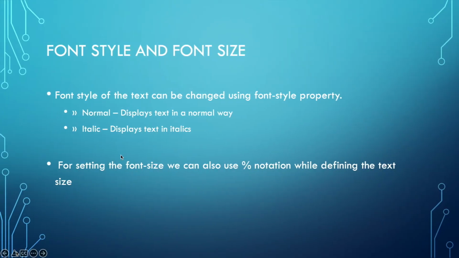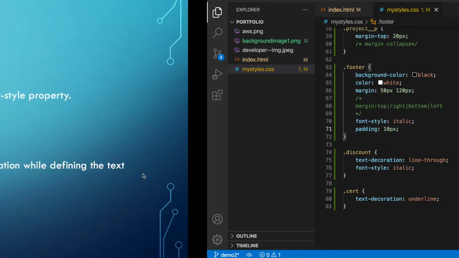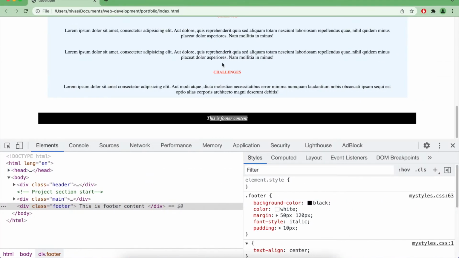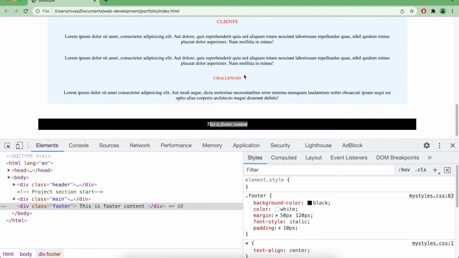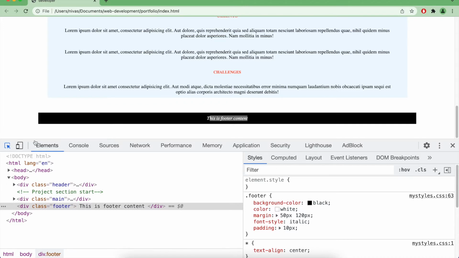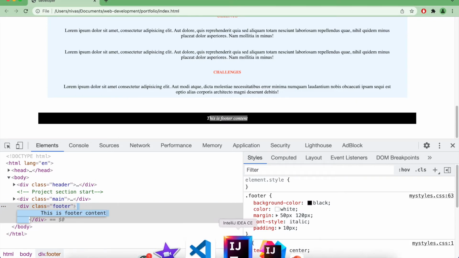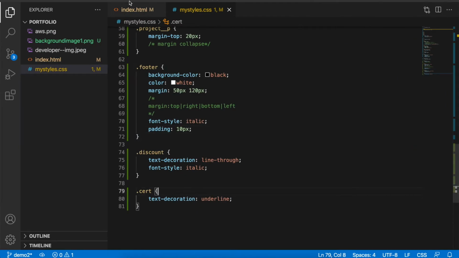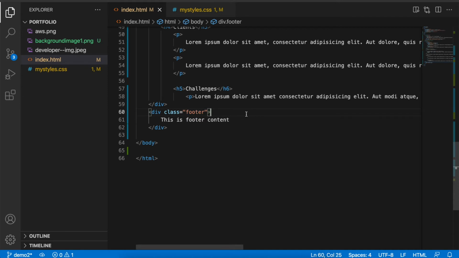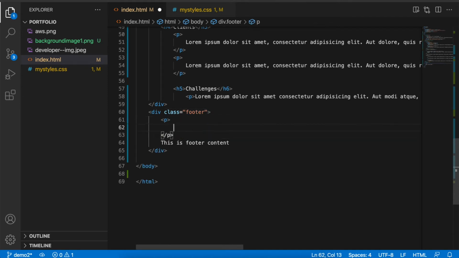And we can also change the font size, right? So we have seen in the beginning, for every heading and for every paragraph the size is already fixed. So if I choose the paragraph content, this is not the paragraph, right? So if I just change it to paragraph, p enter, and this content I'll place inside this.